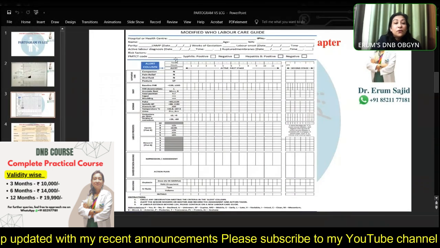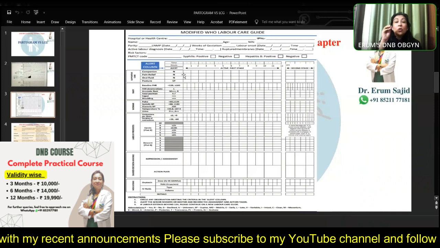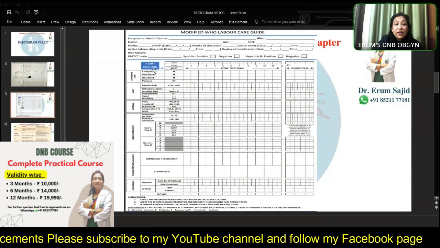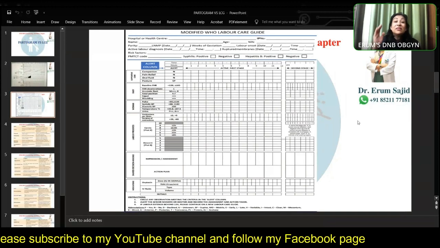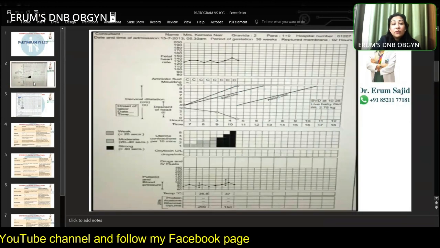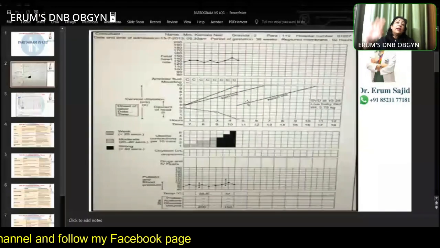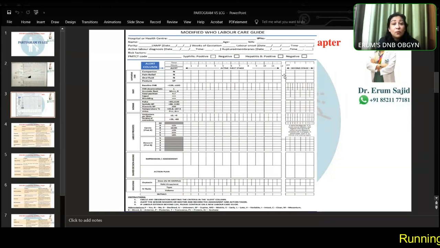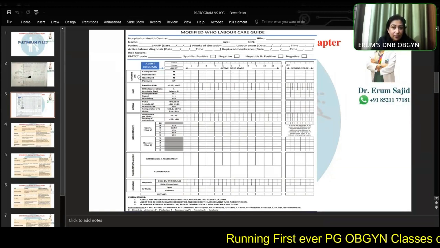Okay, let's start. The first thing I wanted to bring your attention to was the alert column over here. An alert column comprises every small column. Alert column is standing for everything. Over here, the alert column was only for an alert and the action column was only for cervical dilatation. That means if the cervical dilatation is moving fine, the patient is doing okay. What about fetal heart? What about meconium? What about descent of the head? Most important. So the first column is about the supportive care.